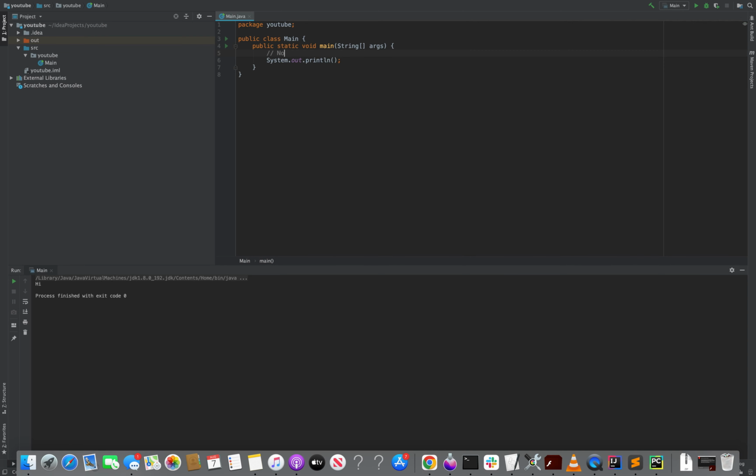And with data types, it's split into two groups, non-primitive and primitive. We're going to start off with non-primitive.